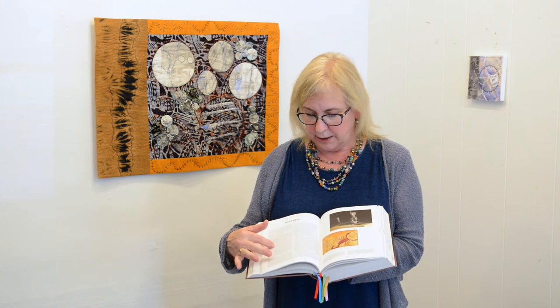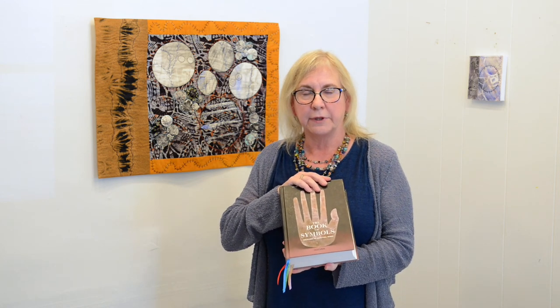One of my favorite books is a reference book called The Book of Symbols, and I use this when I'm searching for an archetype for pieces like my Community Threads Project. I've used it for a number of projects over the years. Basically it gives you an object — in this case it's a scorpion — and it relates it to historical art, whether very recent or historical. I've found so many wonderful stories and ways of utilizing this book. It was very important during Community Threads as I developed the grant for that project and the symbolism for the community.